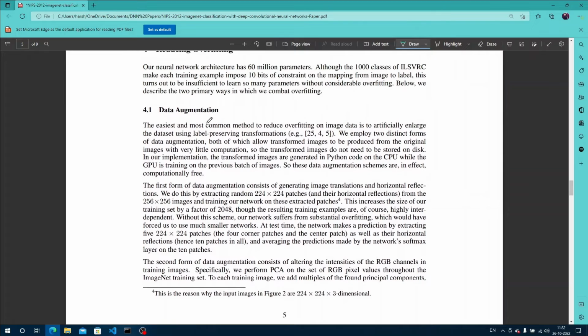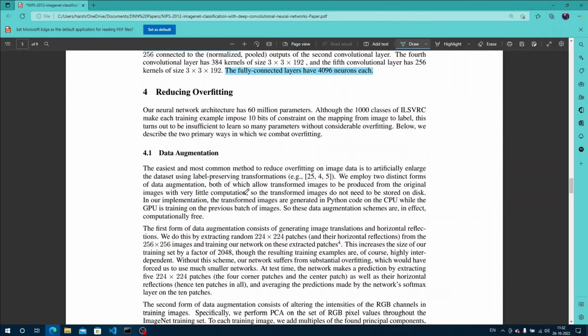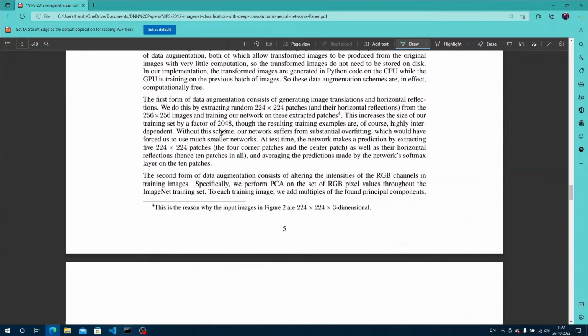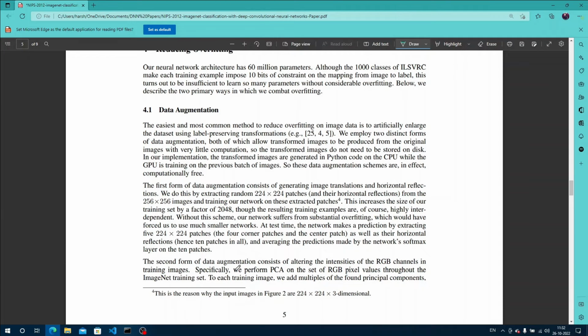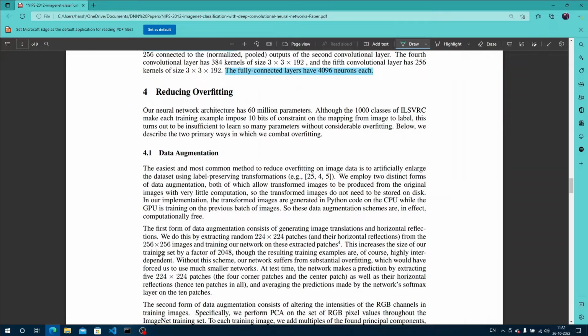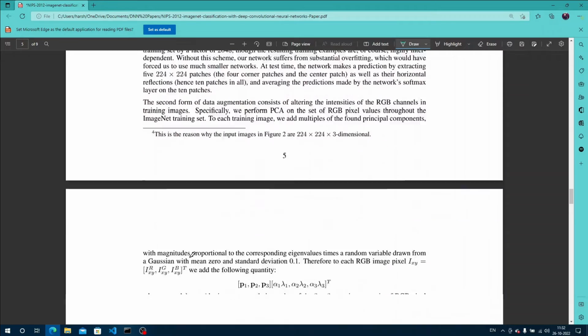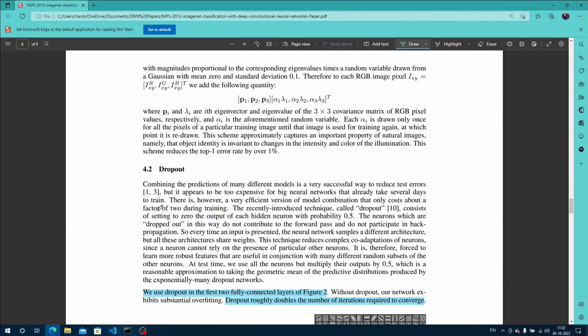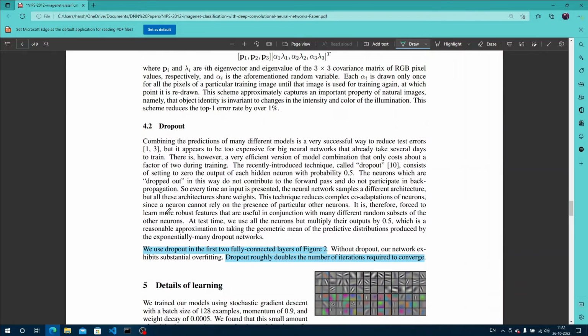That's the first, basic way we can reduce the overfitting, but we can't reduce the whole overfitting because the model contains a lot of parameters. So that's why they have also used a dropout layer. Dropout is used because there are a lot of parameters in the layers and the whole architecture.